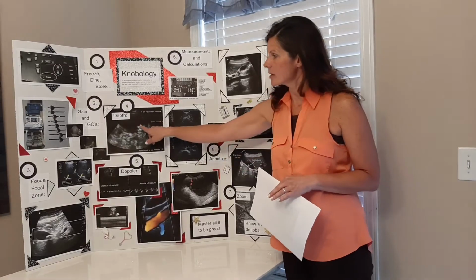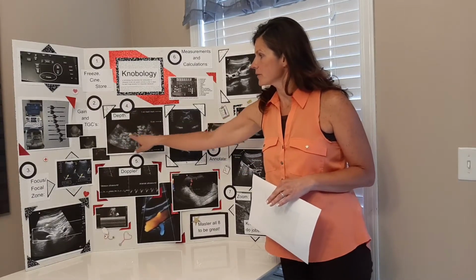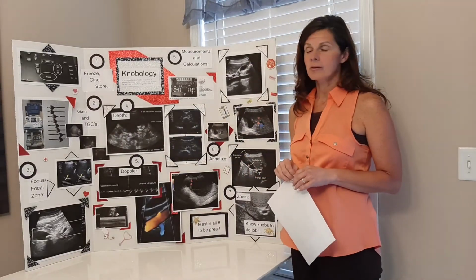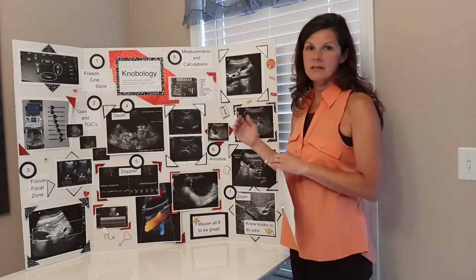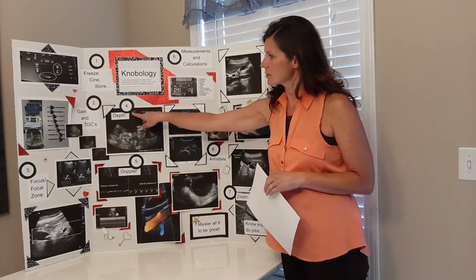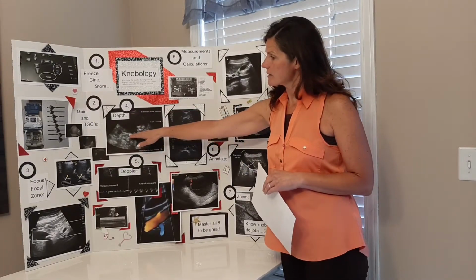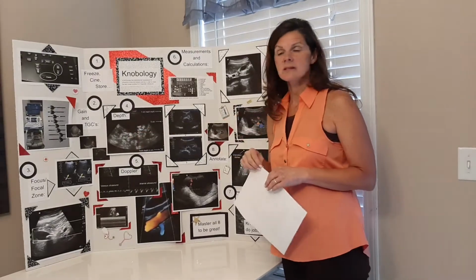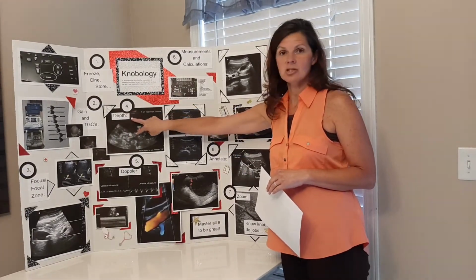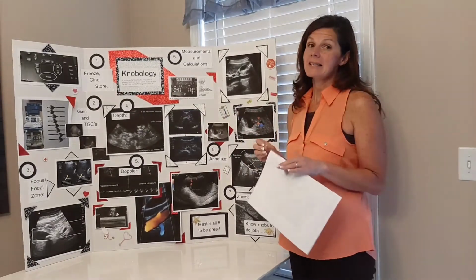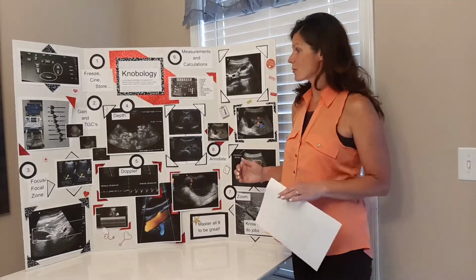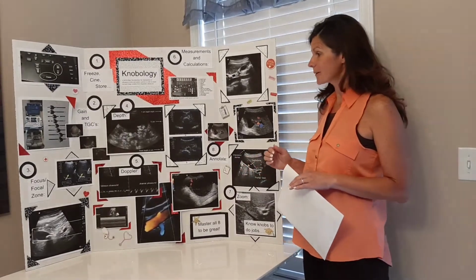In this picture, this black area is all fluid and surrounded by loops of bowel. So the radiologist is going to want to know, hey, where exactly is that fluid located? Well, we know that 1 centimeter from the surface of the skin is where it begins, and it's 8 centimeters deep. So as long as he numbs up that first centimeter of skin and sticks his needle anywhere between 2 and 8 centimeters, he's going to hit that fluid pocket, and that patient's going to have that fluid drained, and they're going to feel a whole lot better and be able to breathe a lot better.